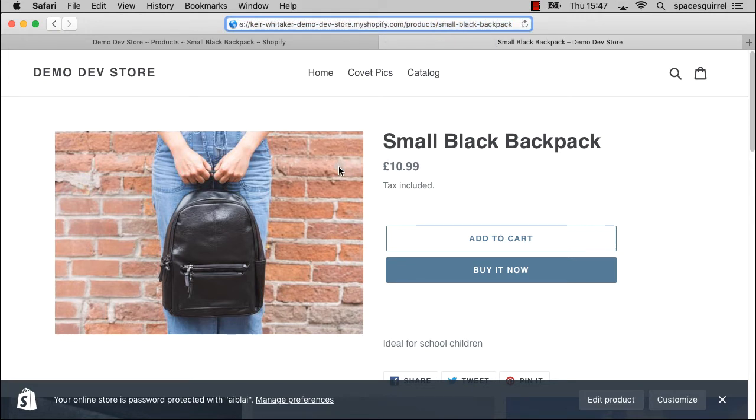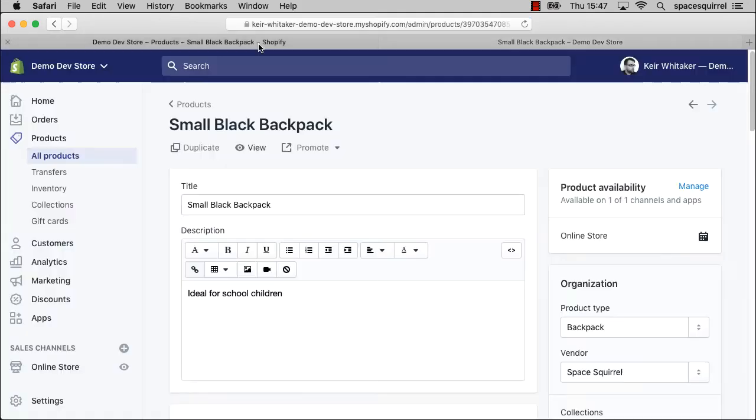We've also added our alt text, and we've also got our description and everything else that we put into the product. But the one thing we haven't got is a very descriptive file name, and actually our alt tag could be helping us a little bit more. It could include other things like the vendor or the actual product type. So let's go back into the Shopify admin.